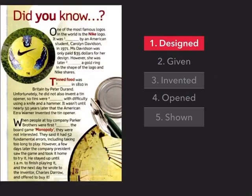Let's talk about this paragraph, ¿no? Pues la comida enlatada, ¿no? Se inventó en el 1810, ¿no? Pero el abrelatas no se inventó hasta 50 años después, ¿no? Más tarde. Y entonces las latas se abrieron con dificultad utilizando un cuchillo y un martillo, a hammer, un martillo. Qué cosas, ¿eh? Bien. Are you ready to read about Monopoly?